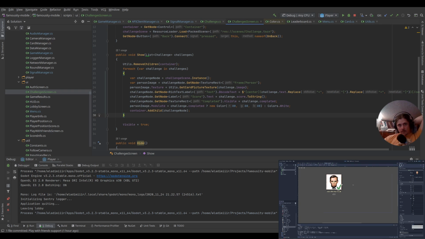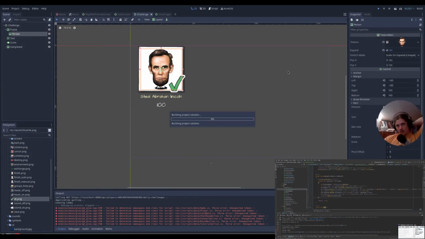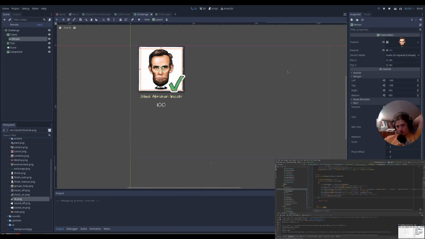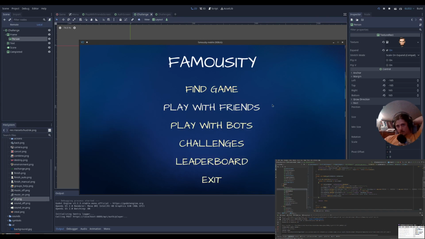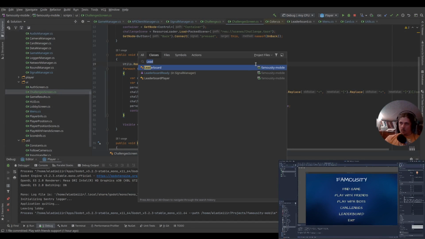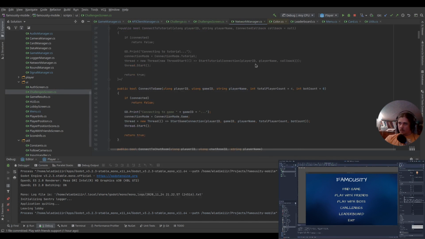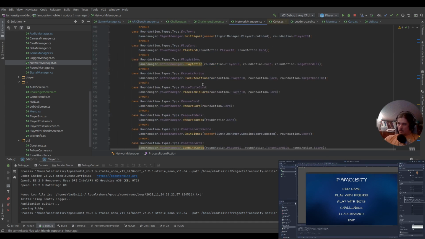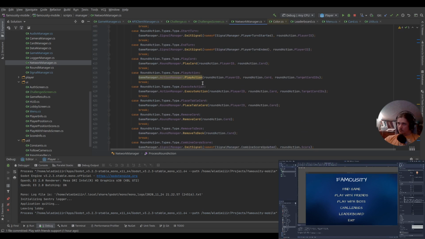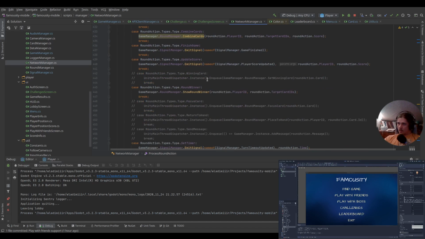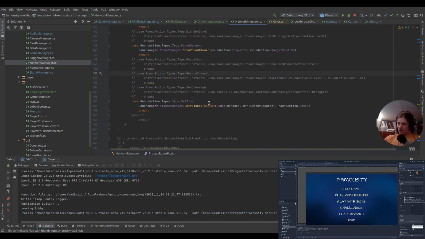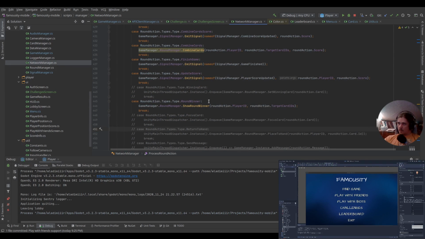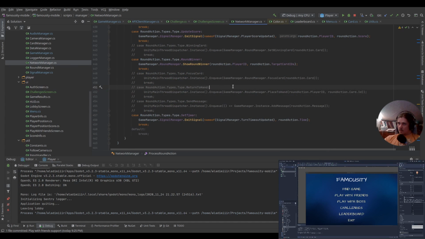Well, it's not it. In the desktop version of the game, when you go to network manager and we can have a look at the process around action, there is some action called challenge completed. I removed it completely. There is one here.